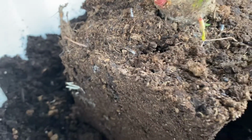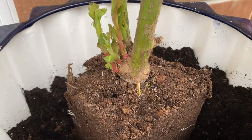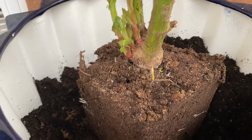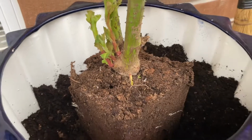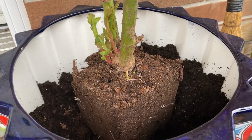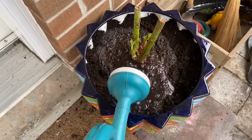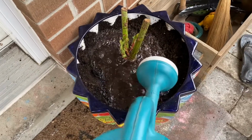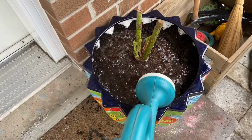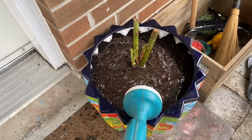You can see it has roots developing at the base and lots of new growth also on this rose. So I'm going to probably bury it a little bit deeper than this and cover the pot up with soil, and I'm going to give it a nice soak of water. Here it is, the rose is planted, and I'm going to give it a good soak of water. This entire container is going to go in there so it can kind of hydrate and absorb the water.